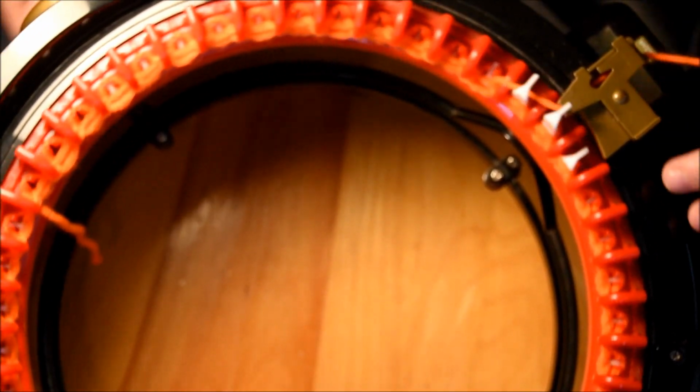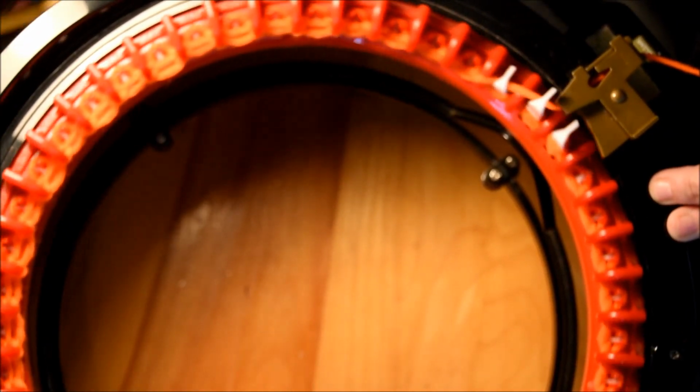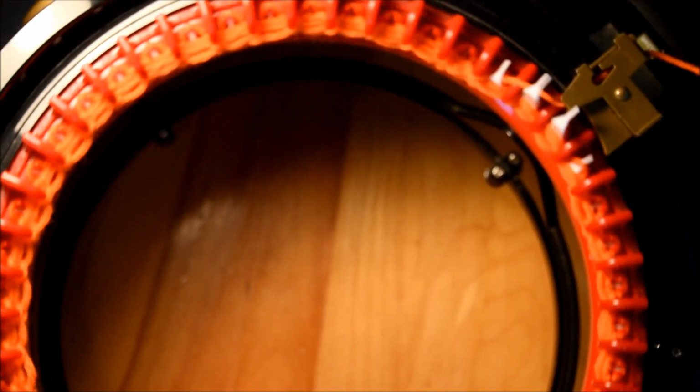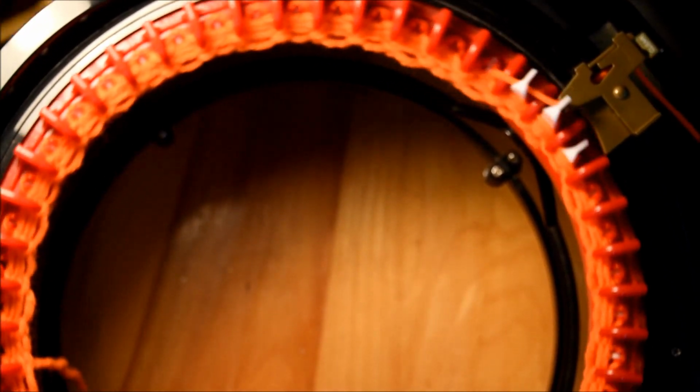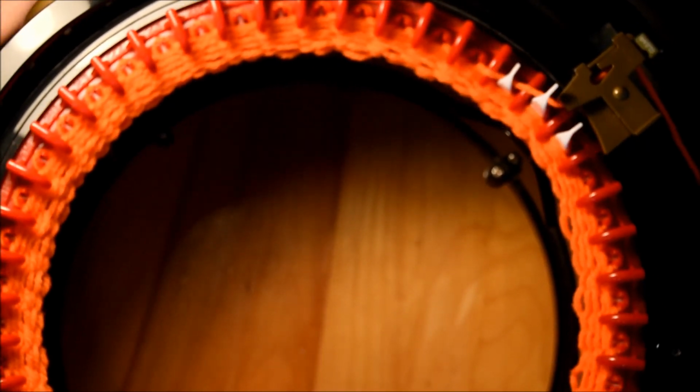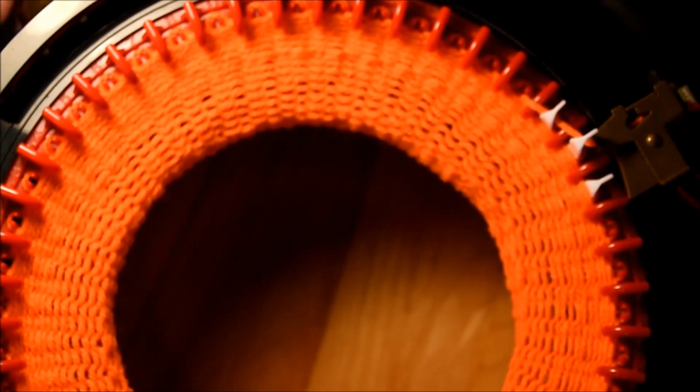So you try to keep the same speed, because if you don't, your tension will change on your project, so be careful with that. Very important to keep the same speed. And don't put too much tension on your yarn, but try to keep a little. I reached 25 rows.